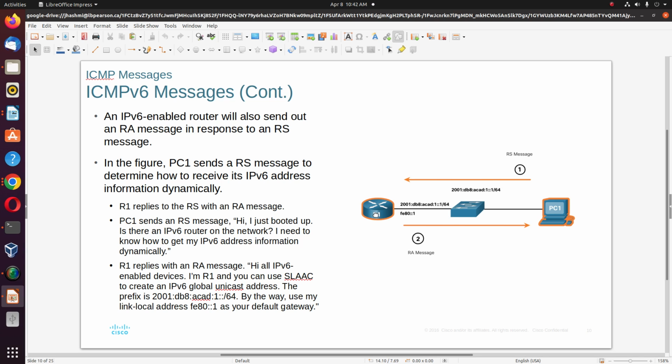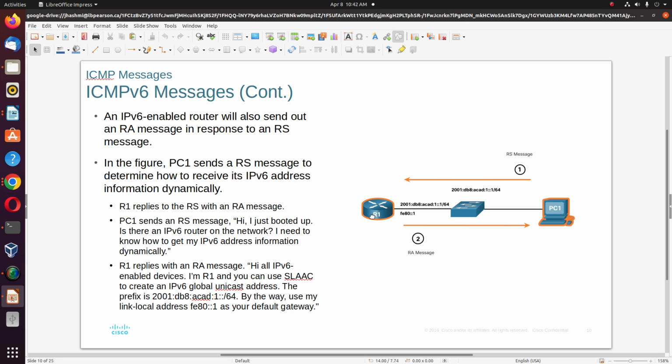Same thing an IP version 6 enabled router does. So a computer solicits the router, and the router supplies the IP address.